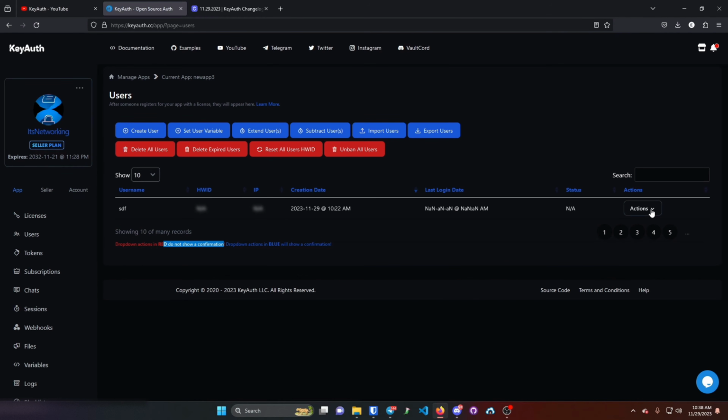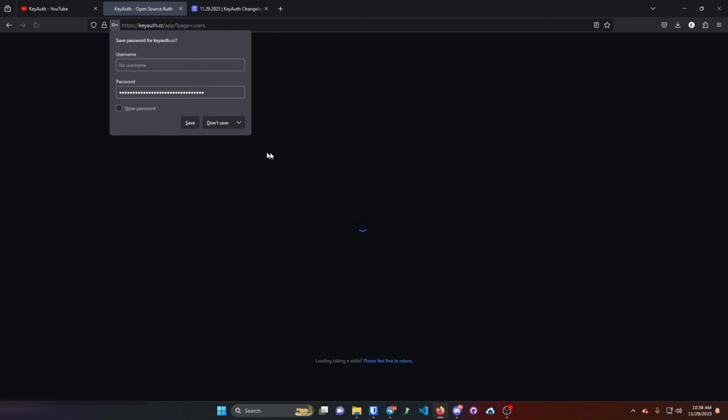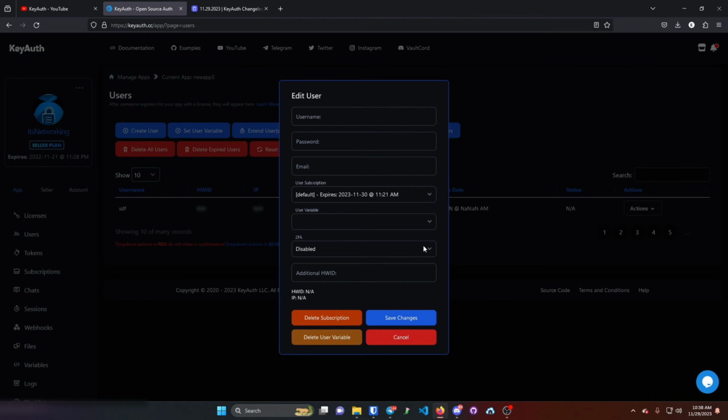And then there's also a new feature. This is a client-side feature for Client 2FA. This has not been implemented into any of our SDKs yet, but will hopefully by next week and actually be made public. And then the video will be released on how to properly set it up as well. You can enable it and disable it here if a user ever forgets their 2FA code.